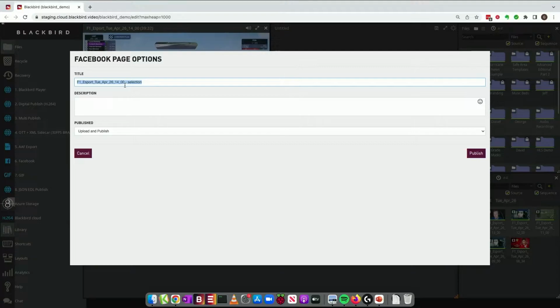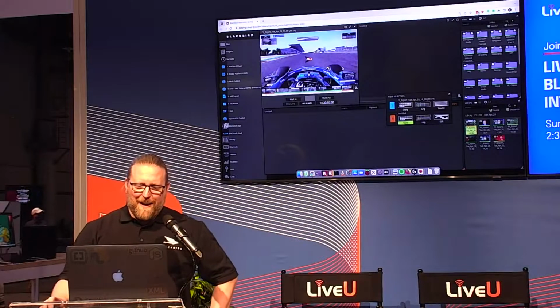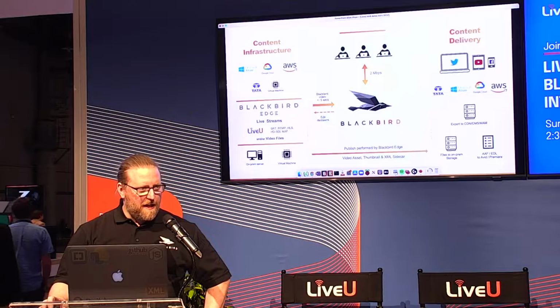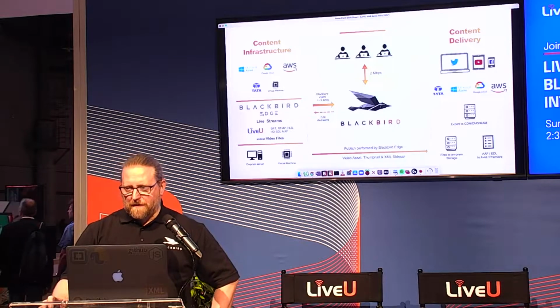I'm going to come here, I'm going to go, wow, amazing. I spelled amazing wrong, but that's not the end of the world. It's been a long show, right? I hit publish, and what is happening? We are returning the in and out point I have set back to the edge. I am rendering against the source. Having rendered against the source, we push the finished file out to Facebook.